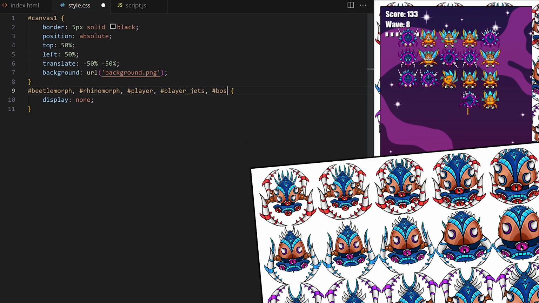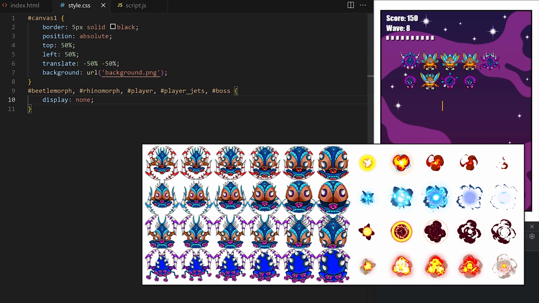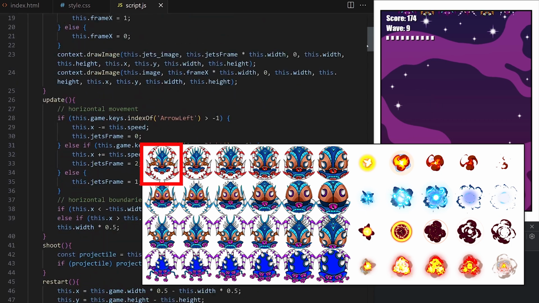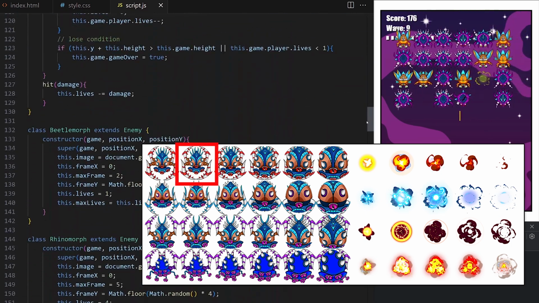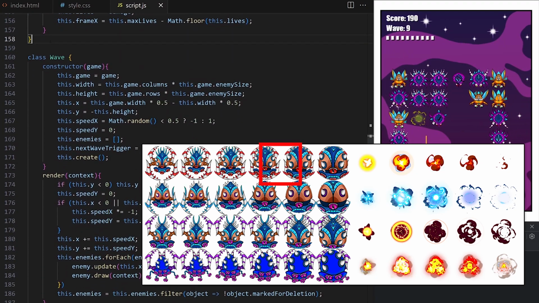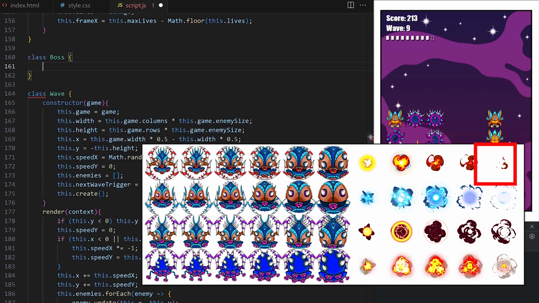If you inspect the sprite sheet, I created 4 different boss creatures. The sprite sheet is organized like this. The first 2 frames will play when we hit the boss with a projectile, and the boss will move a little bit to react to being hit. When we deplete all its hit points, all its lives, the rest of the sprite sheet will play. I hope you like the pop animations I made. I was having a bit of fun with this.